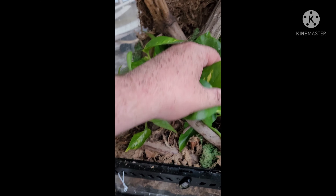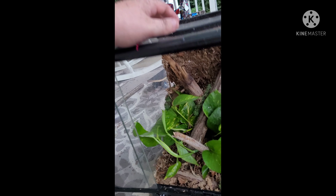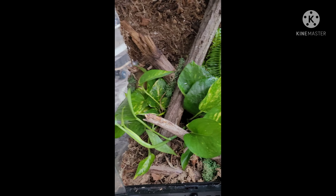I finally got it to where it looks nice and presentable. This is the fern in the background. I'm kind of hoping the pothos will take over a little bit more and cover up the fern, because they are a low light plant. I'll probably be putting the light on this side of the tank just so the other side can get a little bit less light and the fern gets covered up a bit by the pothos.